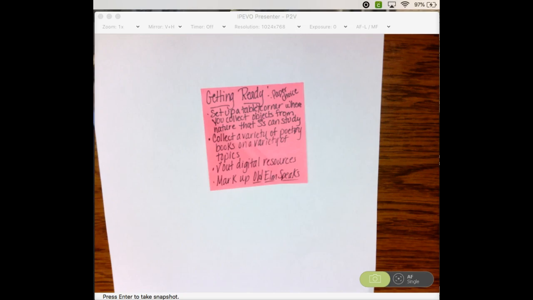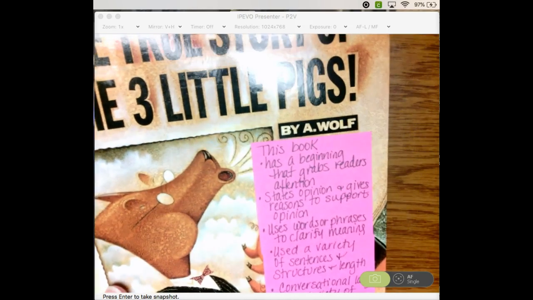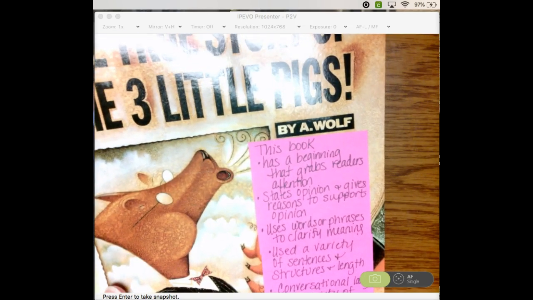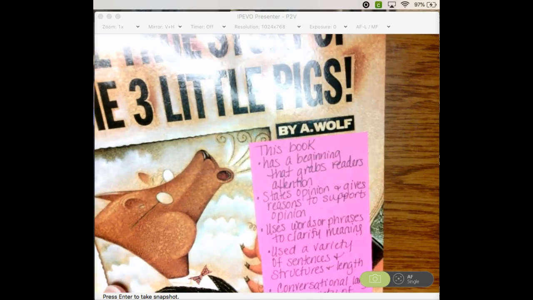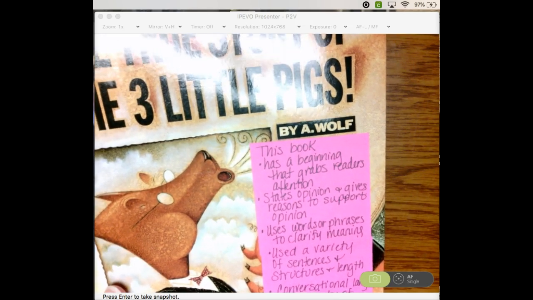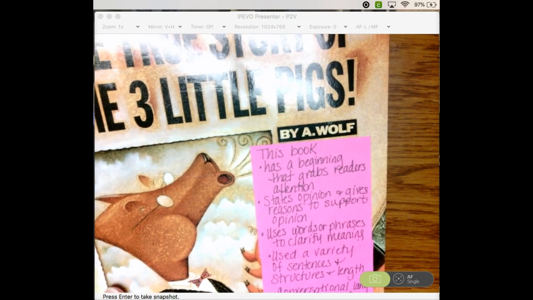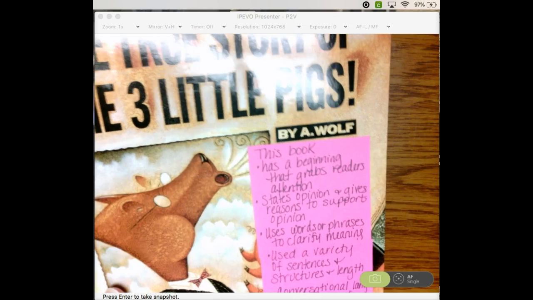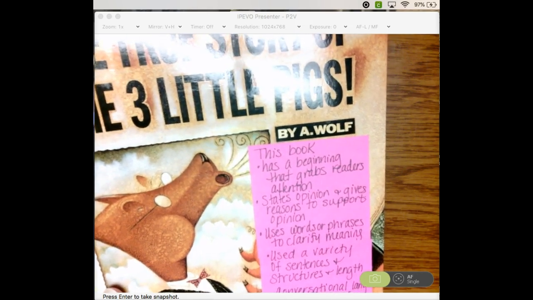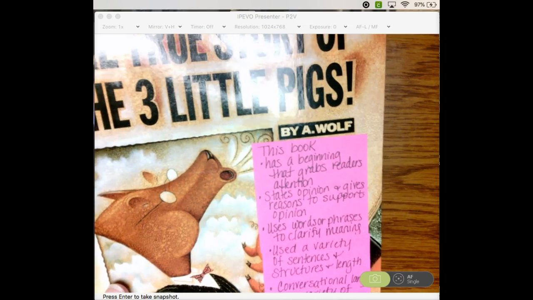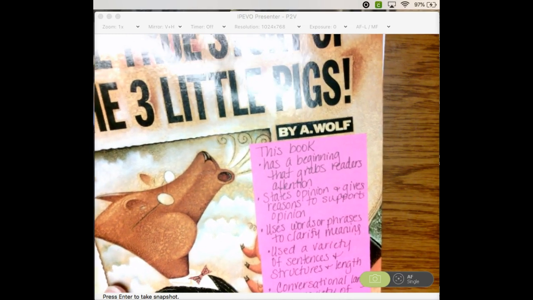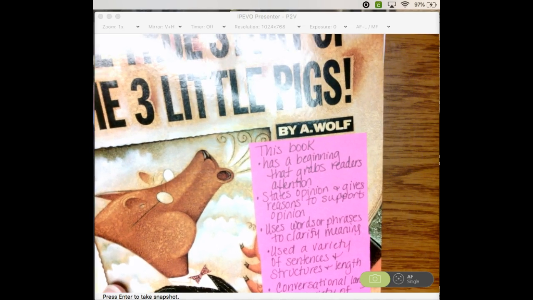So look at those digital resources. So check those out, and I don't have my Old Elm Speaks because I let a teacher borrow it, but start marking it up, and I'll talk to you guys about how I do that. I use the anchor charts throughout the unit, and then I use the writing continuum from FHSD, but you're not going to get a lot from that because we don't have something specific to poetry. But look at the FHSD continuum for language and word choice and possible elaboration. Those will be great places for you to look. And then look at the units of study rubric that they have.